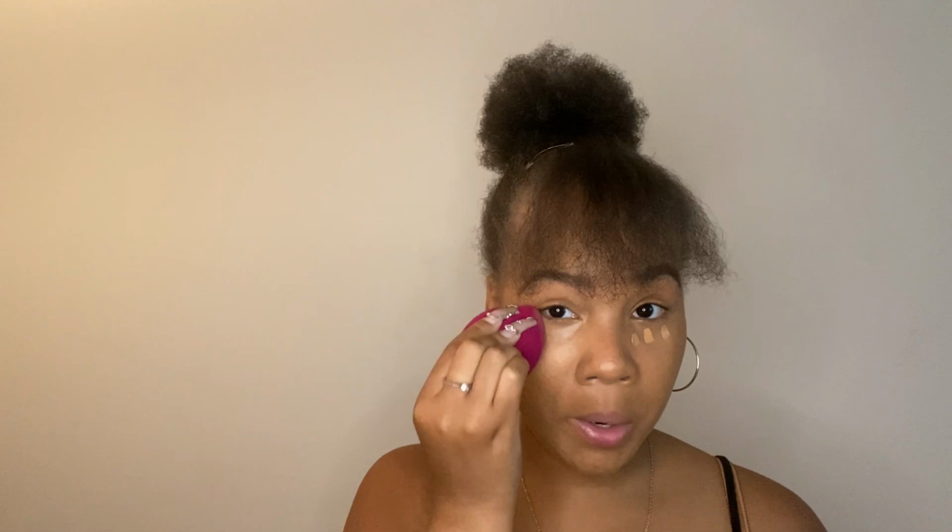So it's blending really nicely into the foundation. Can you see? But it's super bright. Hold on, let me dim my lights because I feel like they're still too light. There we go. It looks better with the light dim. Do you see how it doesn't even look like I have foundation on? It looks so good. It's really yellow, but once I blend it in a little bit more into the foundation, it's still yellow because it still has that brightening effect, but now it actually kind of blends into my face. I'm gonna see if this is buildable. I can still see that sheen from the primer, but it looks very pretty.